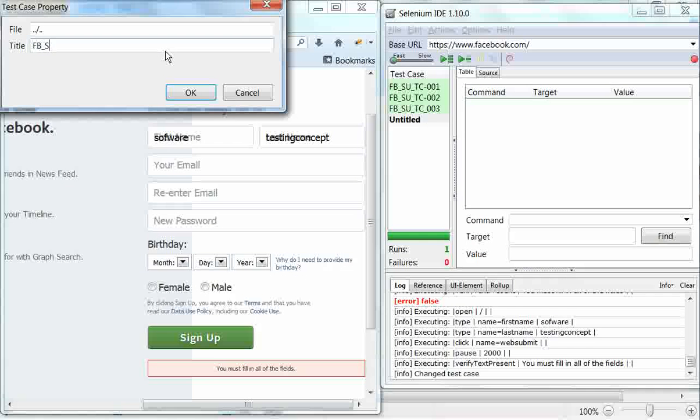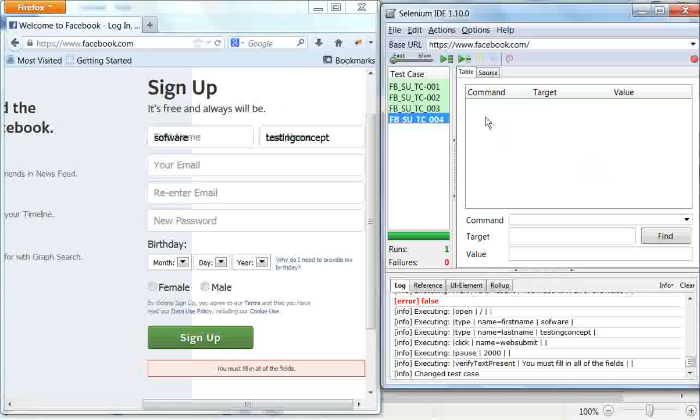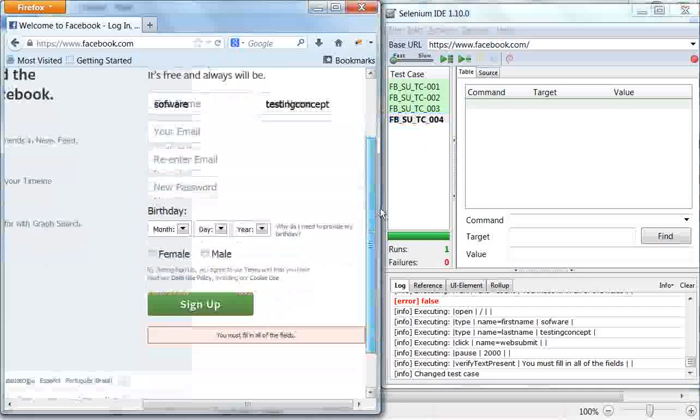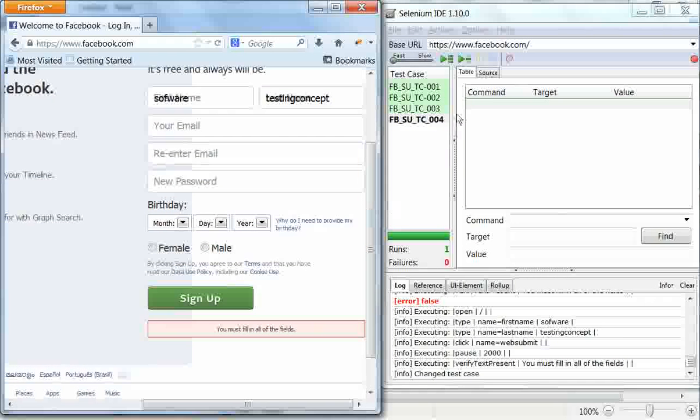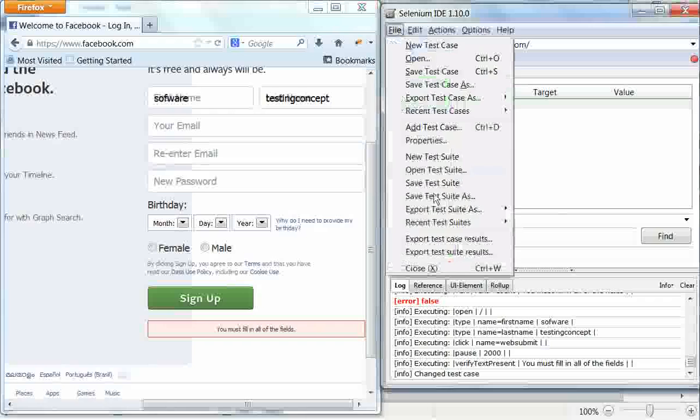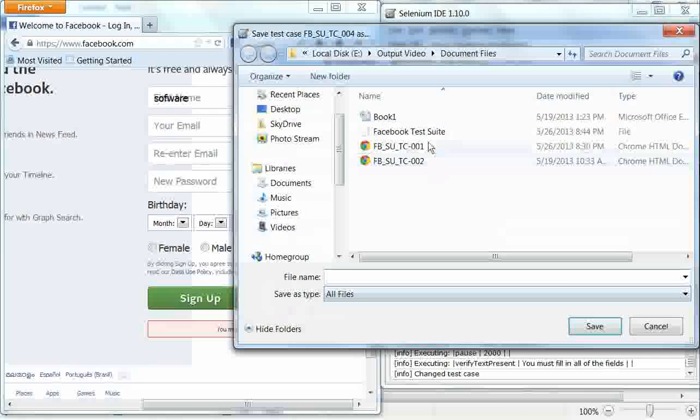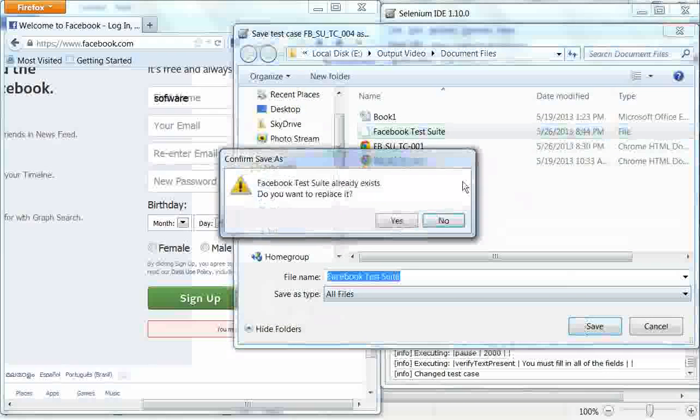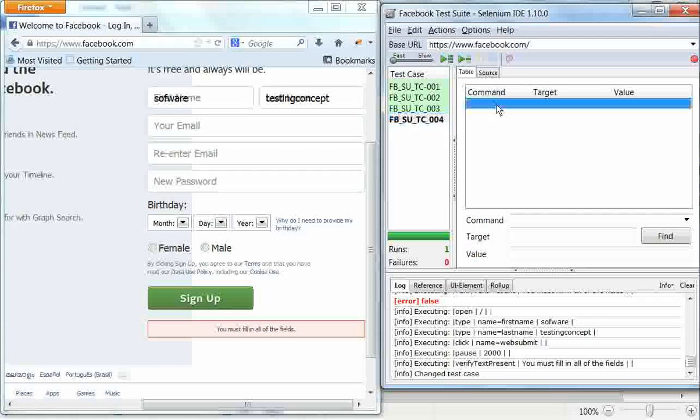It's Facebook underscore sign up underscore tc underscore 004. Once you click on the OK button, again we are going to create one more test case, and here we will take the attribute ID. So we'll just save this test suite again. We'll save the test suite here, and we'll start with the application.